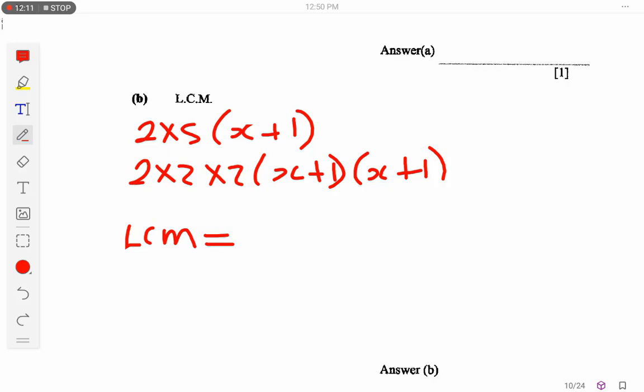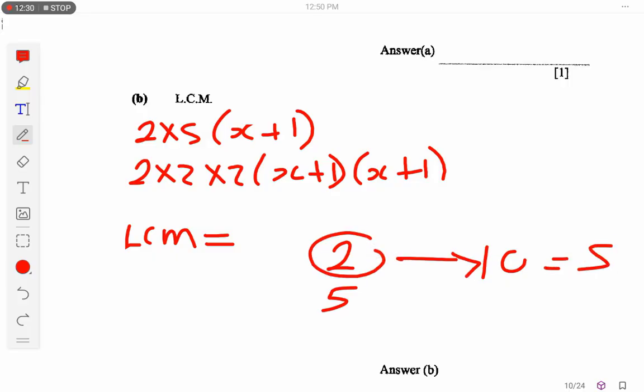An example that I can give is this. Let's say I've got 2 and 5. The lowest common multiple that I can think of is 10. I'm not showing how I found that, but I want to express my point about the lowest common multiple. 2 can go into 10 and give me 5 without remainder. 5 can also go into 10 without giving remainders. That's the idea of a lowest common multiple.